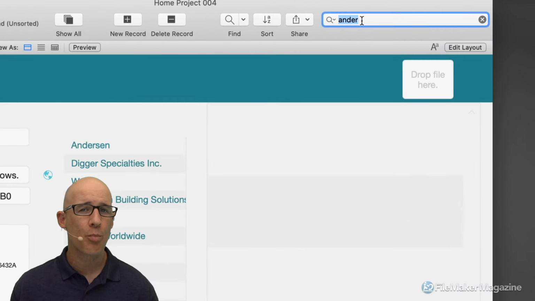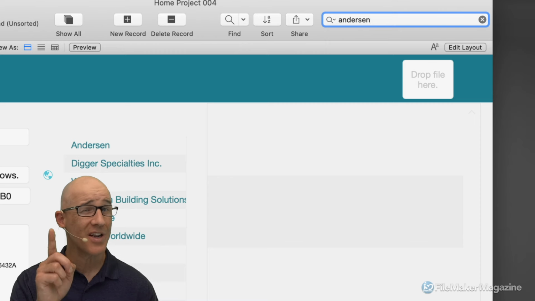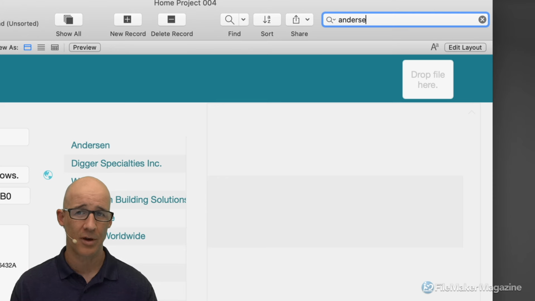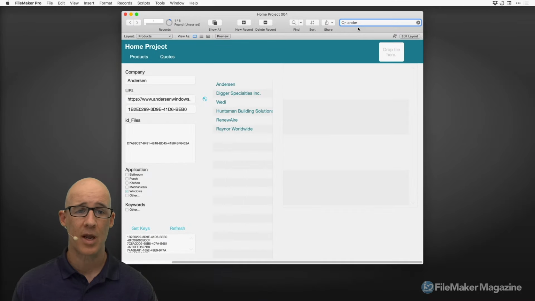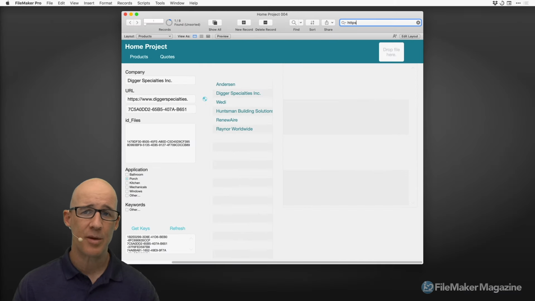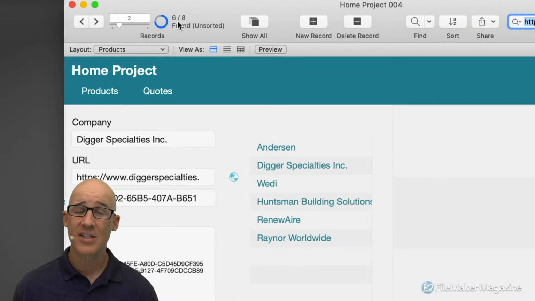Remember, you can also always do partial searches. I believe I had this, Anderson, which does not match anything when what I was looking for is Anderson. Remember, it is easy to get confused by your own search criteria, so if you don't get the result you're looking for, just shorten your result, and then FileMaker will find substrings within a string. So, even though I caused my own problem, we can see right there, it is actually searching that. And if I wanted to test my URL is actually working, I will simply type in HTTPS. That then finds 6 out of 8. We can always look at our results right there.